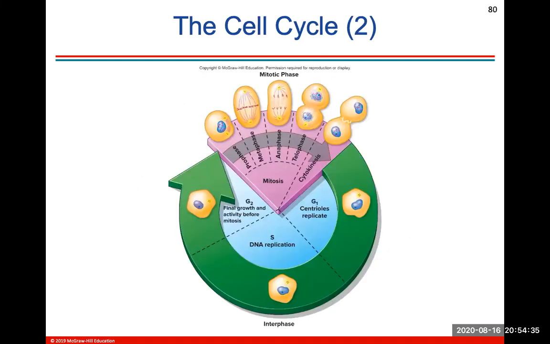You can see that a cell will spend most of its life in interphase, which is kind of a growth phase, replicating its DNA to get ready for division, and then a final growth stage before it gets into mitosis. And there's different stages in mitosis. Hopefully you learned some of this in anatomy. I keep saying that, and I hope you guys did. I'm sorry if not. I've taught anatomy at other schools, so I know it's a lot to get through, but you should understand what each phase of mitosis looks like, and we'll go through each of those phases. And then cytokinesis then is the complete splitting into 2 daughter cells.